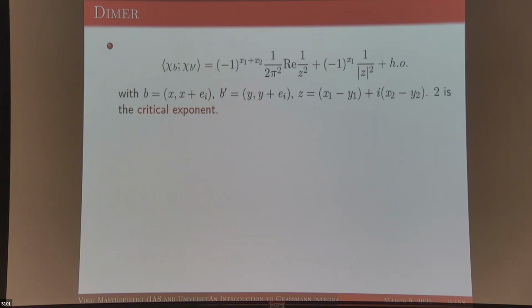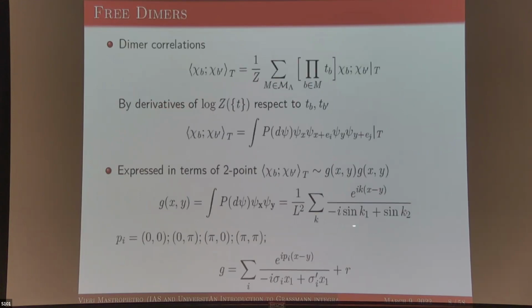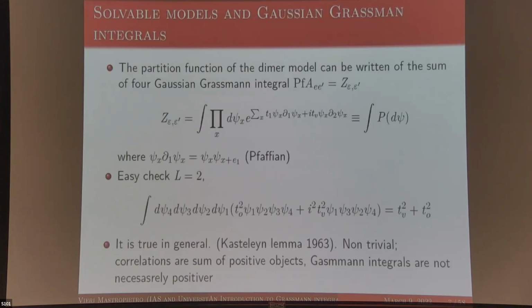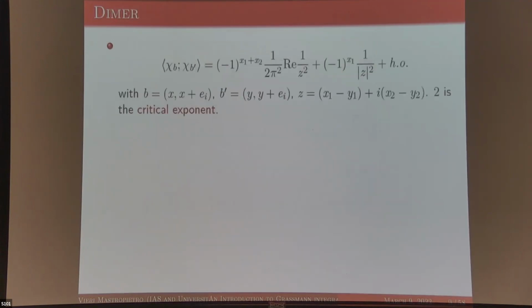Yes, it's nearly one line, right? So you see, here you pass to Fourier, then you get k, e to the ik psi minus k. Then you change variables, you get the sine. Okay. So you see, these are the famous critical exponents, 2. So you see, the dimer-dimer correlation decays with exponent 2. Okay, it's the critical exponent.